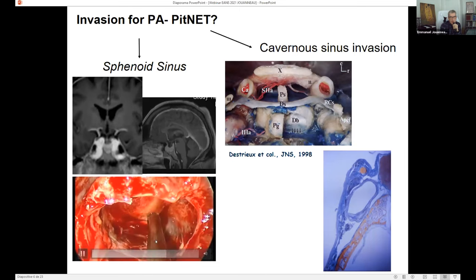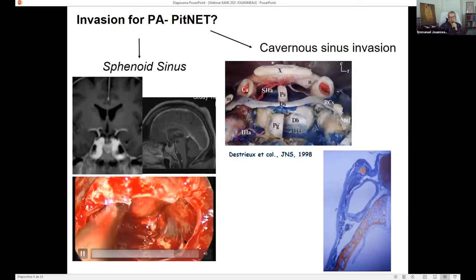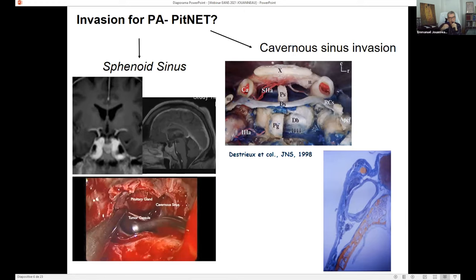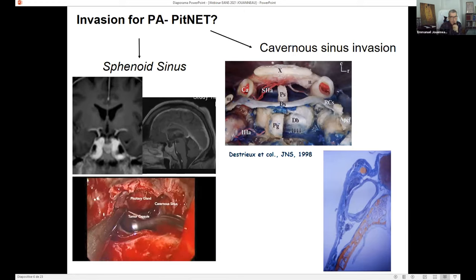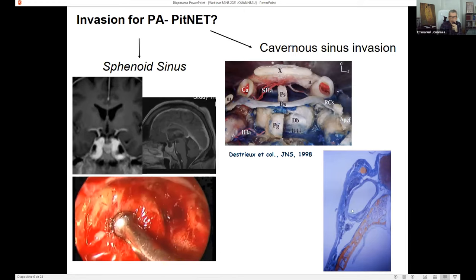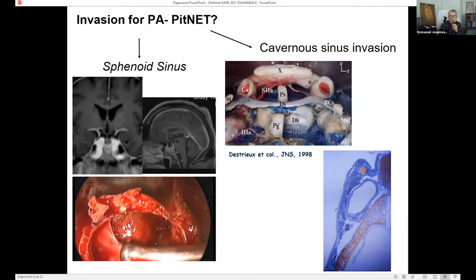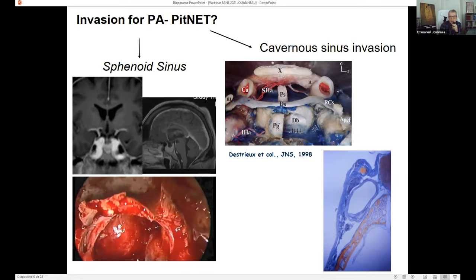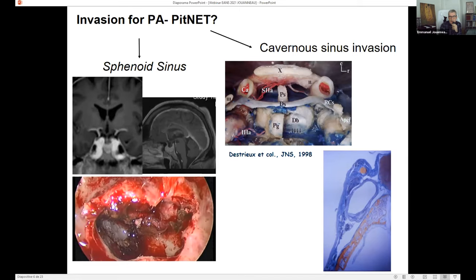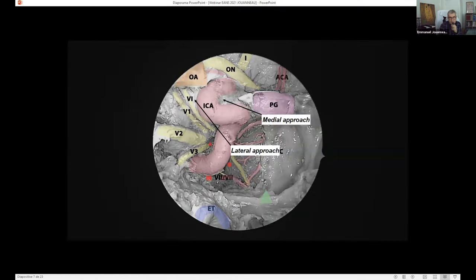Here is the medial wall of the cavernous sinus. You remove the pituitary, the dural bag at the inferior part, but you have to think to enlarge, not only to remove the pituitary adenoma inside the sella. And the most difficult, the topic of the day, is the cavernous sinus invasion. I like this picture very much, because it shows you how tiny the medial wall of the cavernous sinus is. That explains why it's so easy for the adenoma to get inside the cavernous sinus.